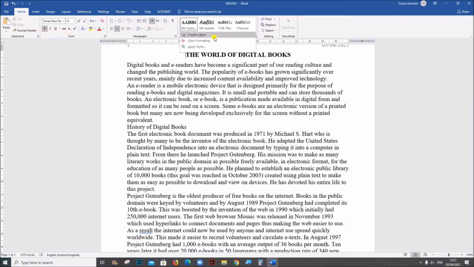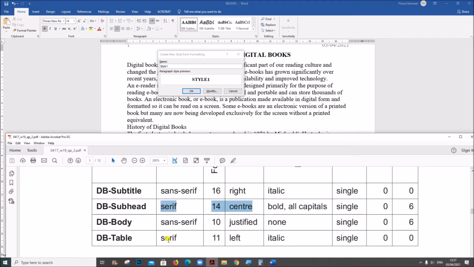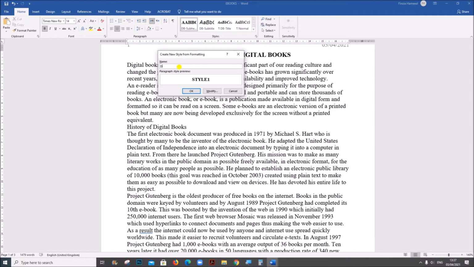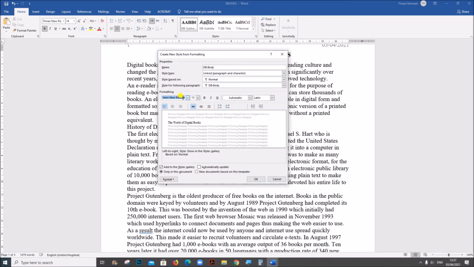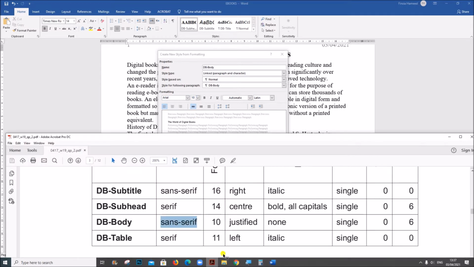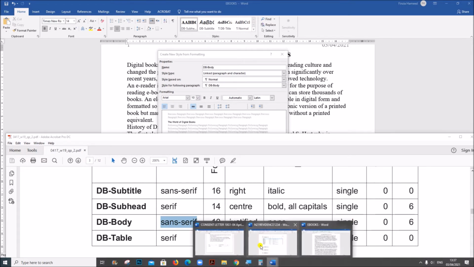Next style, DB body, it is sans serif. Make sure the style is normal, sans serif, that is Arial. The size is 10, justified, single, 0 and 6.